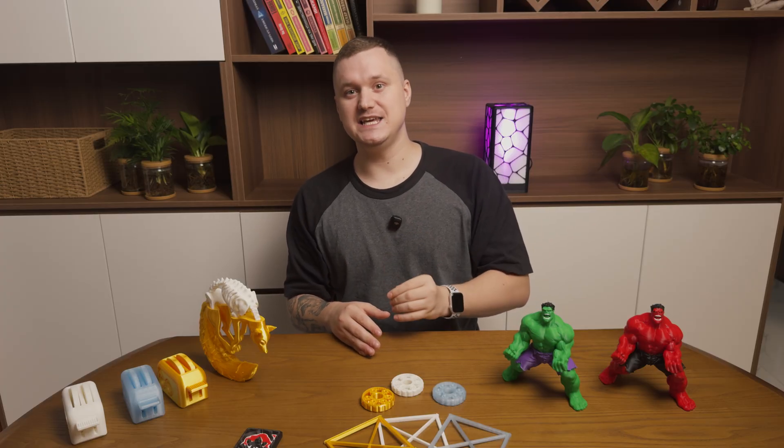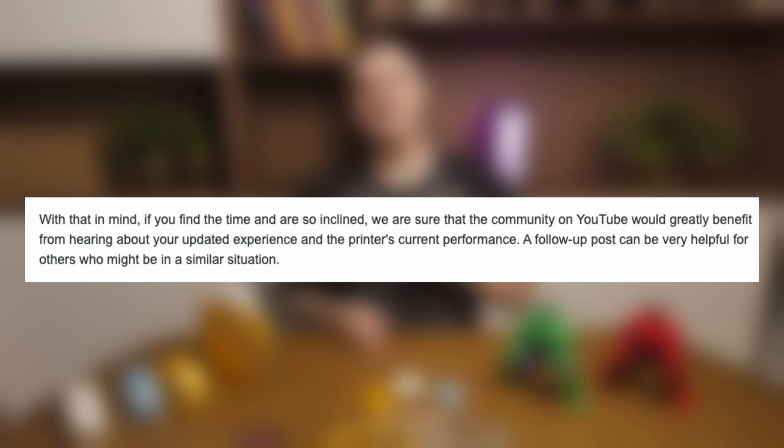Now let's talk about reliability. My HTD has been running almost non-stop and it is honestly an impressive machine — I just trust it. After the repair, the HTS is now catching up really fast. If we exclude the torture tests, it feels pretty good and has been running solid for days without any new problems. Interestingly, the Bambu Labs support team has been very active lately. I actually got an email this morning where they said it would be nice if I shared my follow-up experience on YouTube, which probably means they watched the previous video. Good news: they are clearly paying attention to what the community is saying. Bad news: I probably cannot go undercover for support tickets anymore.